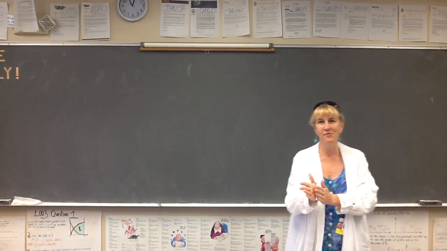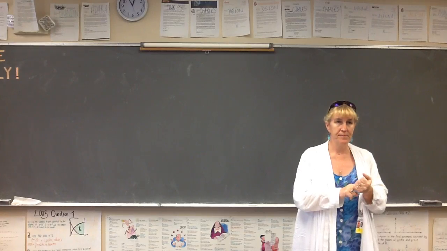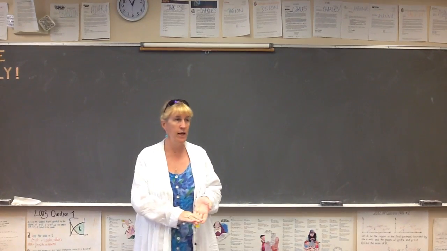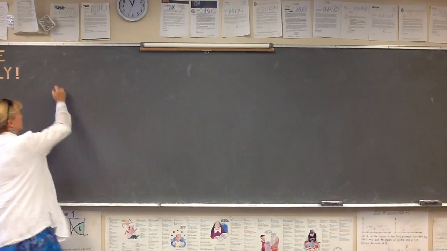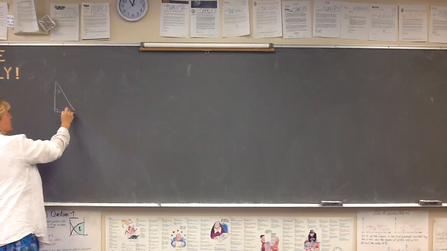Welcome to the wonderful world of trigonometry. We're going to just start out today with a few things that we've already done. I want to review that 30, 60, 90 triangle, that 45, 45, 90 triangle. So let's start with that real fast. Not going to spend too much time on it. Can somebody tell me where the 30, 60, 90 triangle comes from?